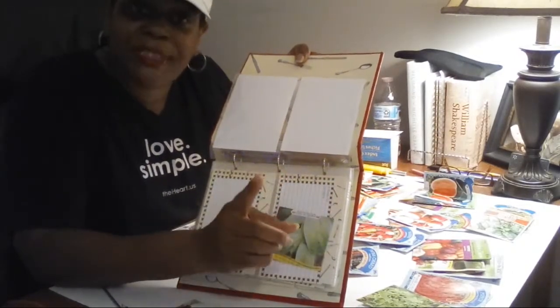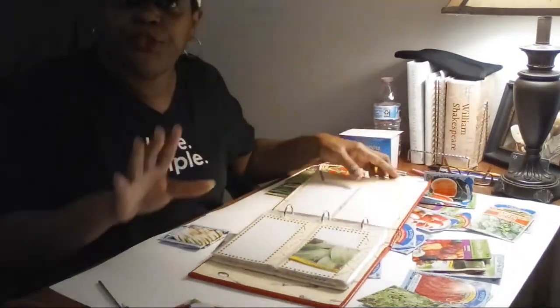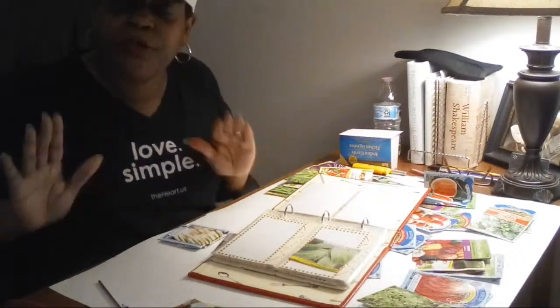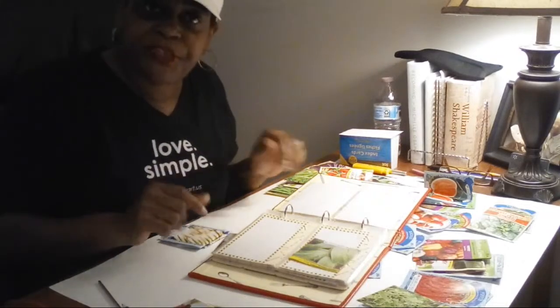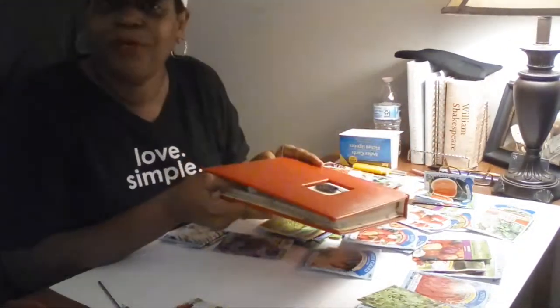You can also take a picture. You know, sometimes pictures are cheap at Walgreens, or you can just print them out on your own printer. Put a picture in there. There are so many ways, but then at the end of the day, guys, when you close this up, you can keep it wherever you want to keep it.